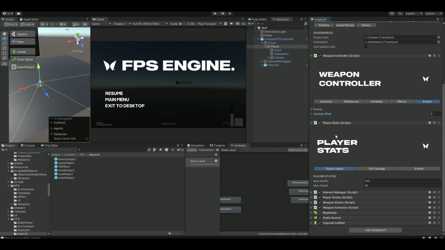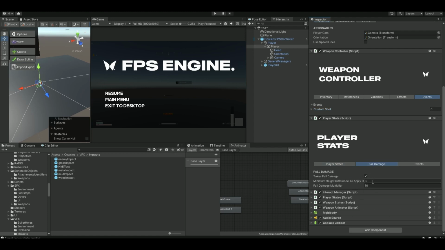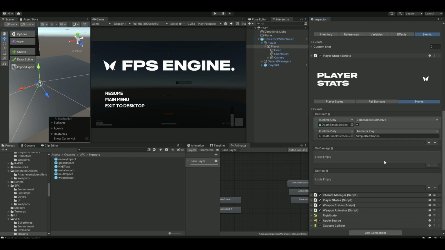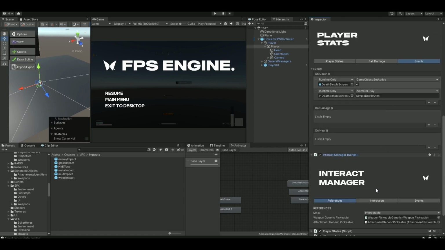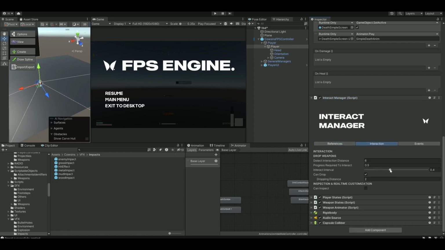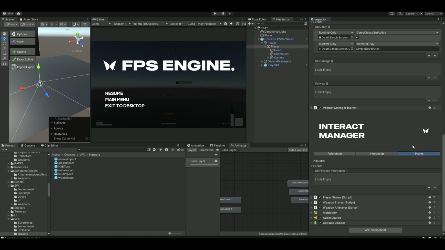On the player stats, you can change the health of your player, put in a max shield, and fall damage, which is pretty self-explanatory. Events again: what happens on death, on damage, on heal, you can do all that in here. Then you have the interact manager as well. You can set the distance within which you can pick up stuff, and there are events hooked up to that as well.